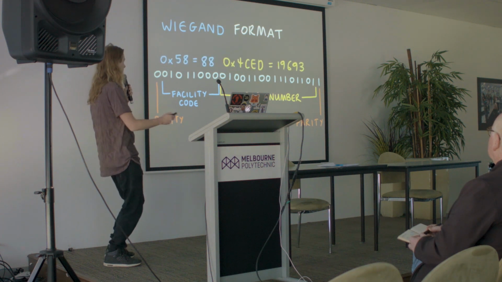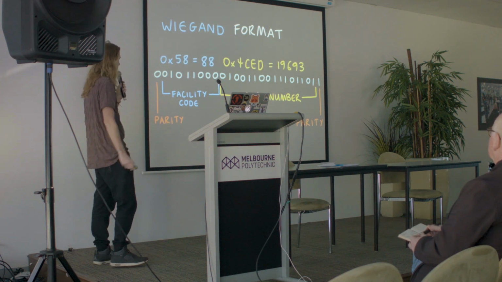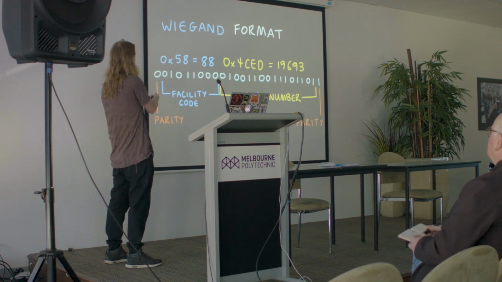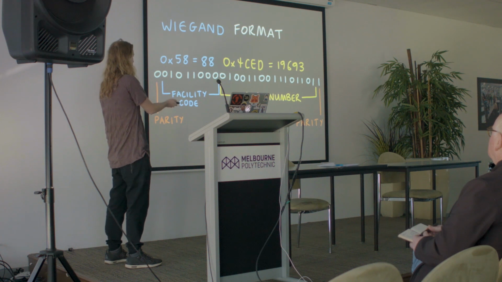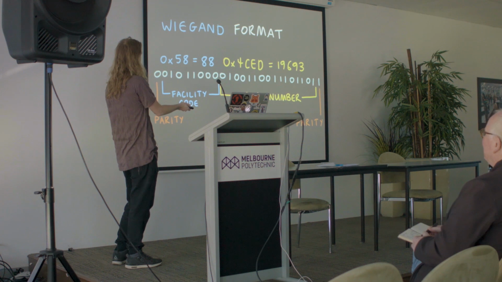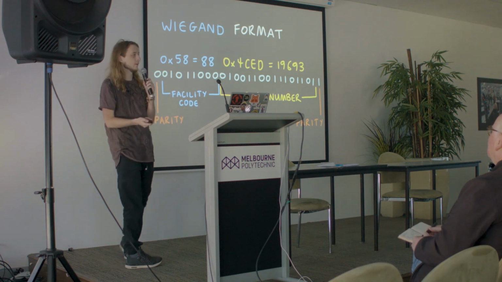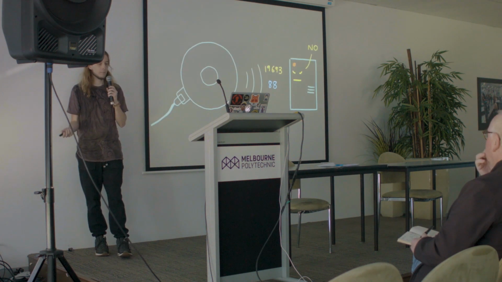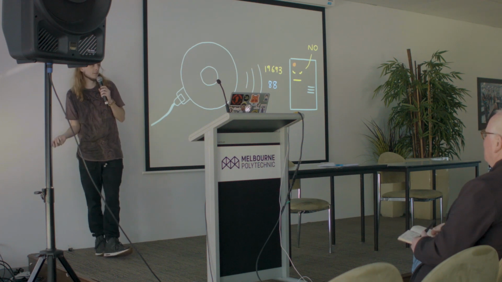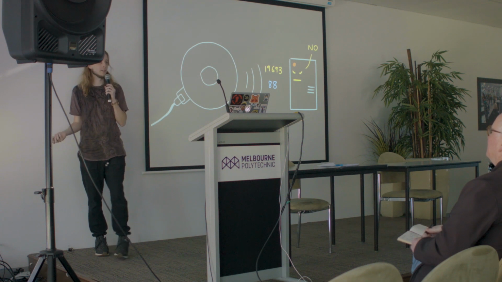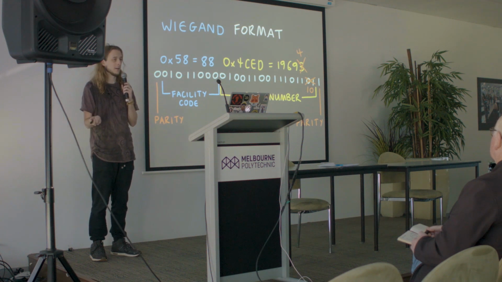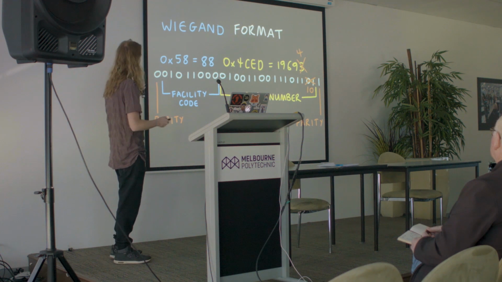So, just to step back a little bit, because that makes presentations interesting going backwards and forwards, the facility code is just a number, right? And the card number is just a number, surprise. So what we can do is, once we've collected a facility code and a card number off a legitimate card, we might try and play it on a door, on a reader, and that might be a valid card, but it doesn't let us into that room because it's a super secret room that Dave doesn't let me into, for example. So what we can do is just change that number, adjust the parities, or in this case not, because I got lucky and we don't have to.